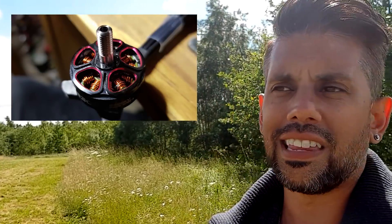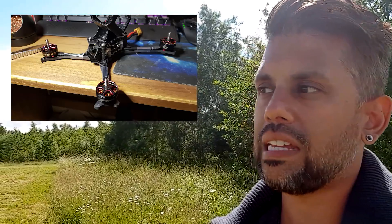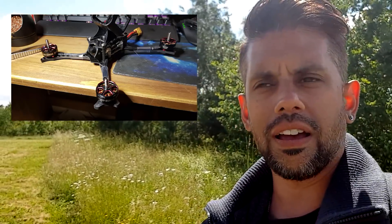So these new RS race spec motors — they're quite expensive, but funnily enough they're actually lighter than the light series motor by a couple of grams, although some of that is in the wire weight. I've loaded those into the Hawk 5. These are a 2306 2400kV, which is much more in the ballpark of what I'm expecting from a freestyle quad, and it has that bottom end grunt that you need, especially when you're in a falling manoeuvre and you just want to be able to stop it dead.